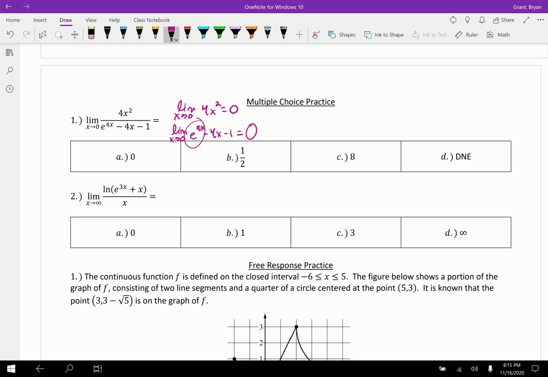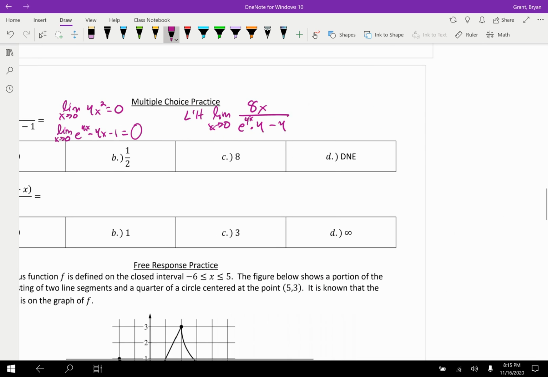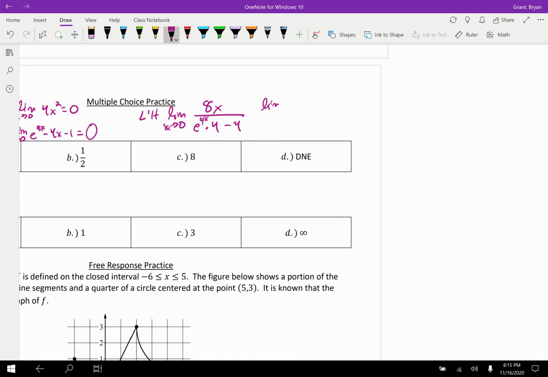So we end up getting 0 over here, 0 over 0 is L'Hopital. So through L'Hopital's rule, we end up getting the limit as x approaches 0, derivative of the top, 8x, derivative of the denominator can be a little more challenging. E to the 4x is itself, times the derivative of the power, which is 4, minus 4. Let's substitute in 0 again, and I'll do the same thing as before. So the limit, and leave a little space so I can fit both of them. The limit as x approaches 0 of 8x is 0. And the limit as x approaches 0 of 4e to the 4x minus 4. This becomes 1. 4 times 1 is 4. 4 minus 4 is 0.